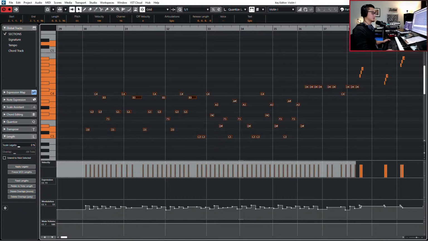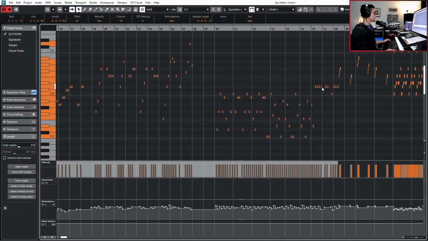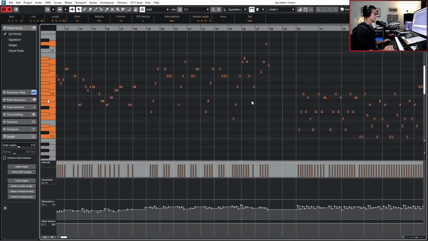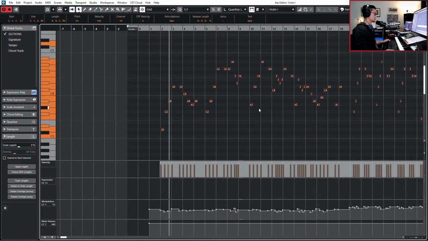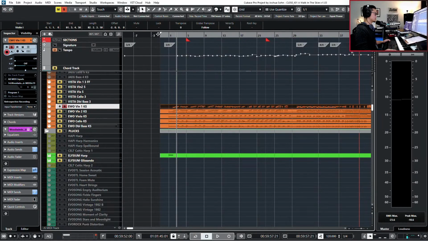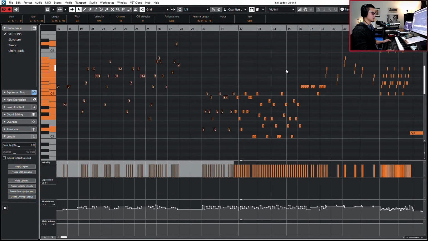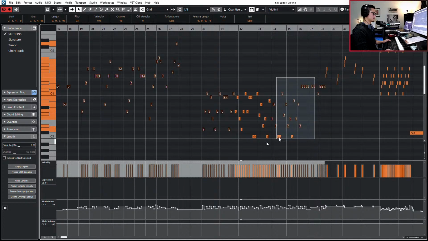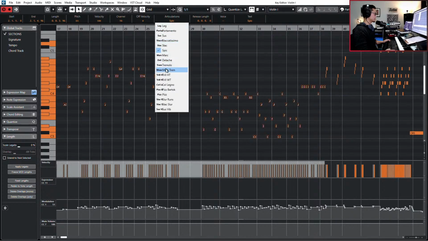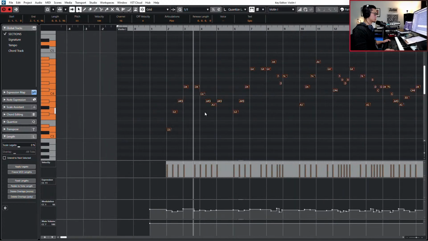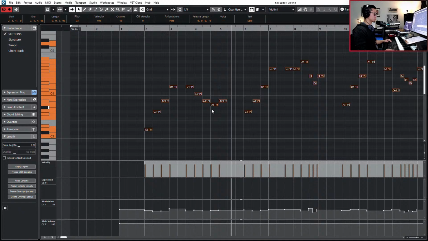Oh, and this might not be exactly right in terms of the phrasing, because now this is not on the grid. So that's another thing to consider, how to convert all this correctly. Yeah, it should be on the grid, but anyways, that's something to do some detective work on. So we have this doing pizzicatos. 1, 2, 3.